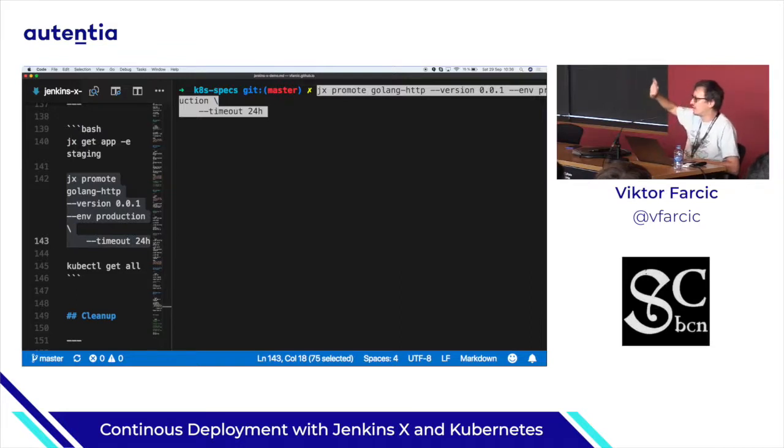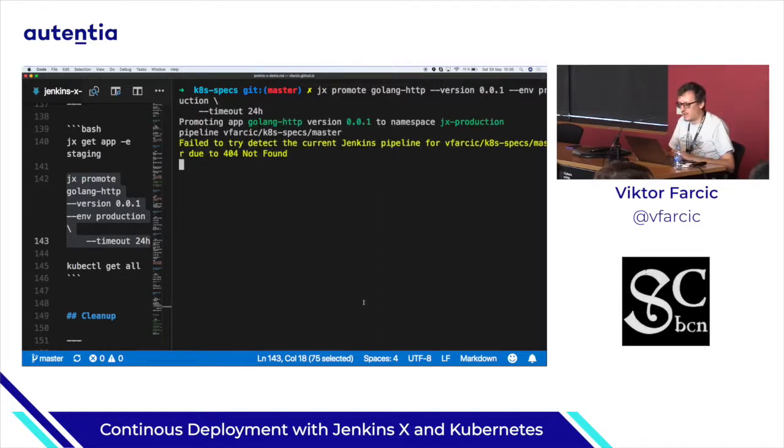I could have set that up automatically as continuous deployment, or I could do continuous delivery. I'm doing continuous delivery right now, so I'm going to say, jx, I want you to promote application Golang HTTP, version 001, and I want you to promote it from staging to production. And now it is working, and it will be running in production very, very soon.